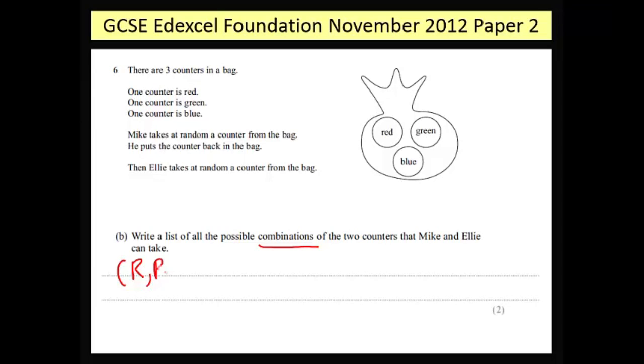So, let's say she takes red as well. And then we stick with Mike, red, until we've run out of possibilities for Ellie. So, we've already had red, red. So now let's do red and green. And let's keep Mike with red. And this time we've had red, red, we've had red, green, let's have red, blue. Now we've run out of options where Mike has red, because we've had red, red, red, green, and red, blue. That's all of the options where Mike has a red counter out the front.